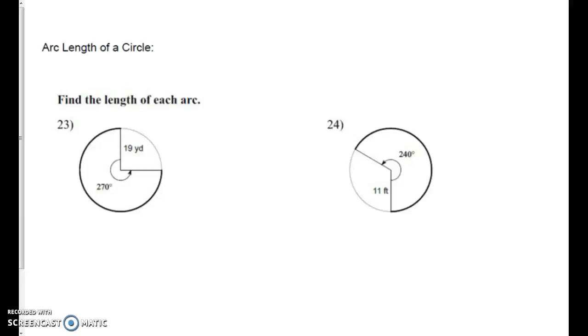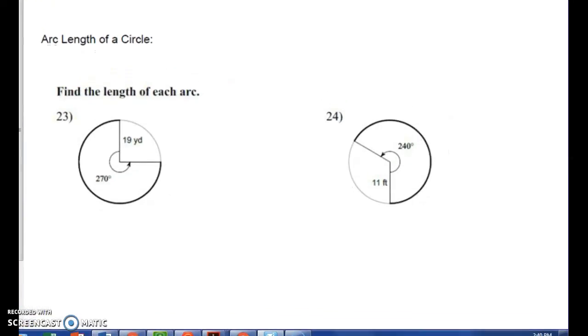Okay, guys. So we are going to talk today about arc length and areas of sectors. So just to talk about arc length, that's the arc. Like when I look at a circle, which is a bad-looking circle, but if I'm talking about arc length, what I'm talking about is the distance from point A to point B. Like how far did I travel from point A to point B, knowing a specific angle measure? That's what we're working on.